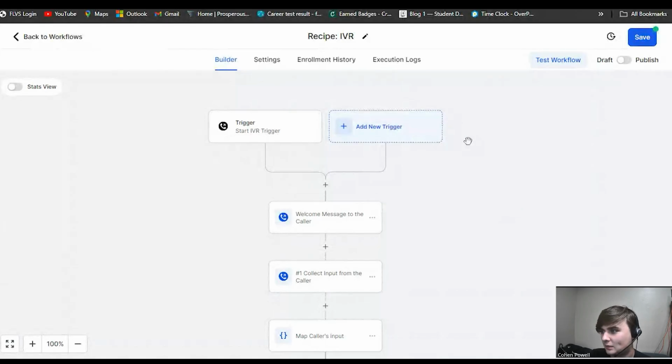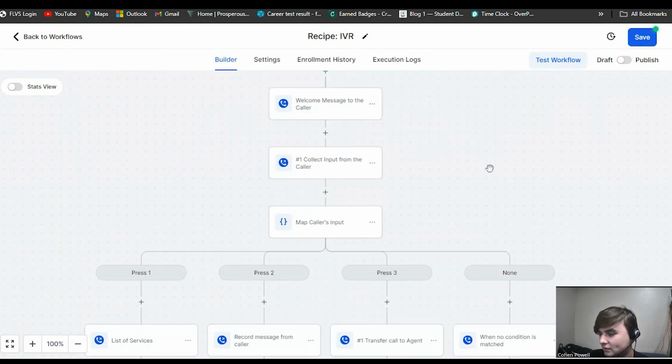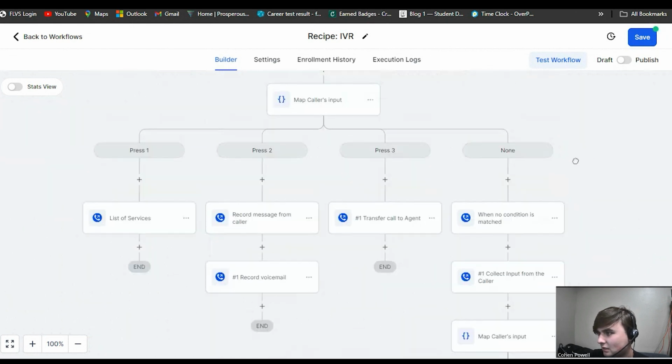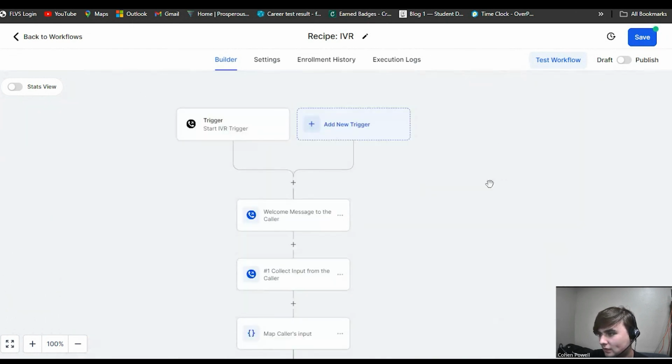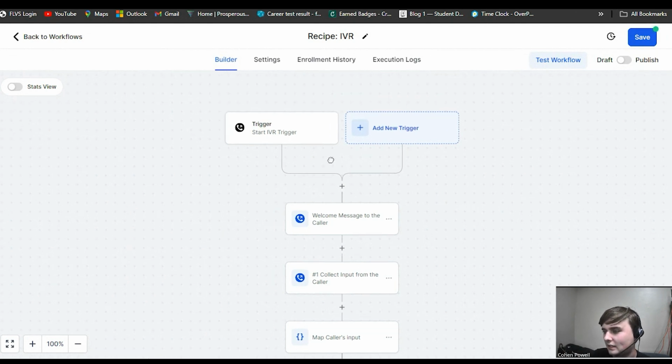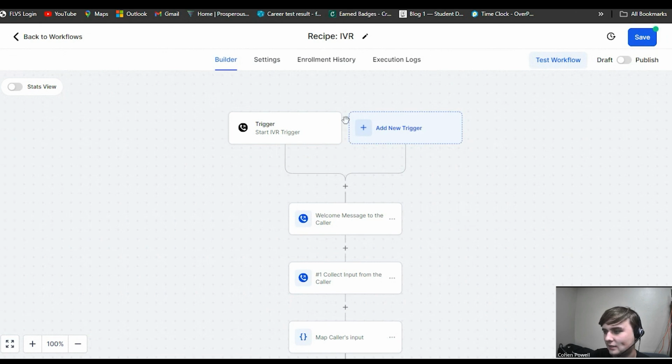Let me share my screen real quick. As Mustafa was saying, we are going over IVR, the section in the workflows, its triggers, its different actions, and its different purposes and ways that you can use it. Here I have one of the default recipes for IVR you can use for your business. It is very much a blank slate and can be added onto, but it is a very simple system to work with in the workflows and does not take much training at all.